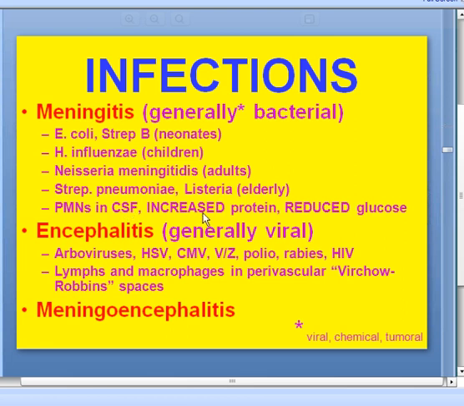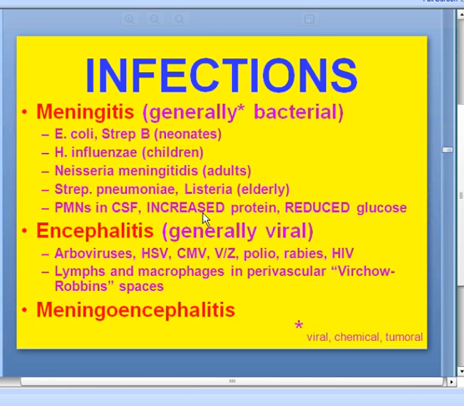They're going to have increased protein. Why? Well, because of these inflammatory processes, you're getting increased release of various protein substances in the CSF. And if you want to think of those bacteria as having an increased need for glucose, which bacteria do, by the way, another finding in the lab is that there's a reduced glucose with meningitis.